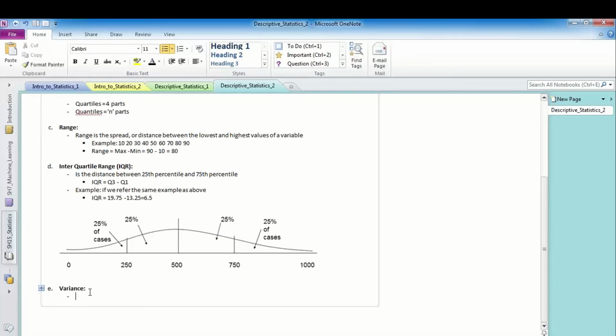So what does it mean? Variance is nothing but a measurement of how far each element in the set is from its central tendency value. Here, when I say central tendency value, it is from the mean calculation. Until this point, I was talking about spread with respect to percentiles, quartiles, and differences between quartiles. But I just wanted to get an understanding about each and every element present in the set. So as an example, if I have 5 data points and I want to say what the variance is, what does it mean?